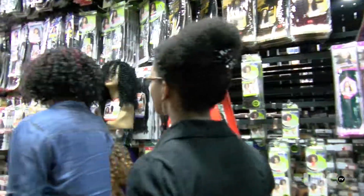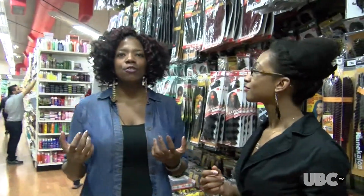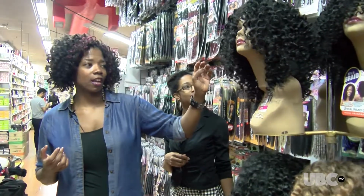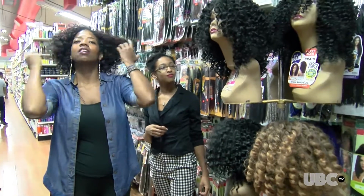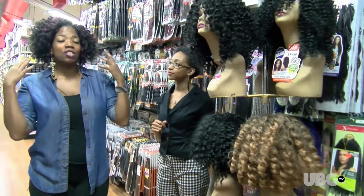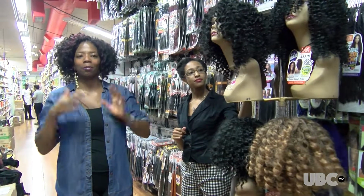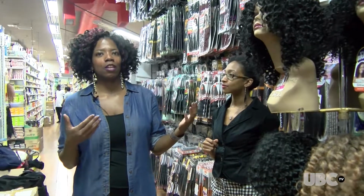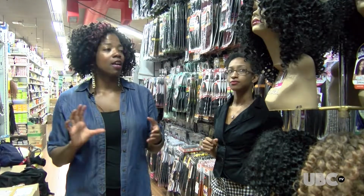What is that hairstyle? So this is, again, a traditional crochet. I used this hair right here. It's a ziggy curl. I used this hair in both 1B and, I think, 99J to give it a little bit of color on the top. But it really comes down to making sure that your stylist is cutting the hair correctly, that she thinned it out because it was really big and really thick in the beginning, and so it's actually come down a little bit. Crochet naturally falls over time, so you want to keep that in mind when you're choosing the type of curl pattern, the type of hairstyle overall, and then the shape.